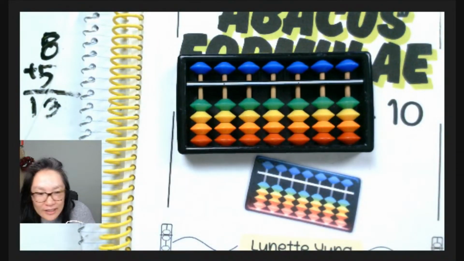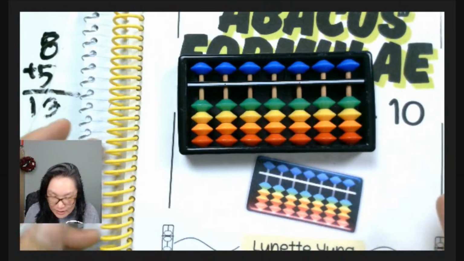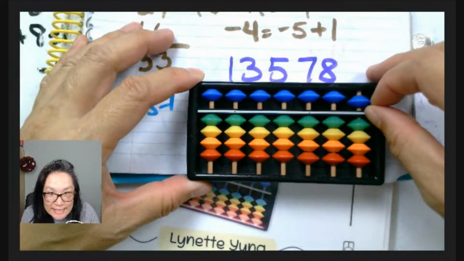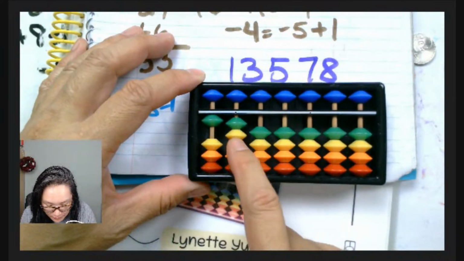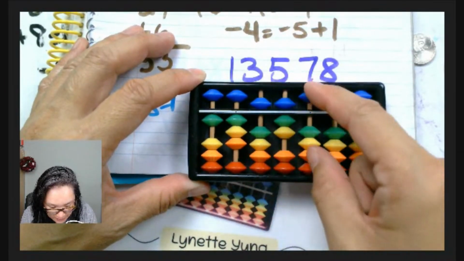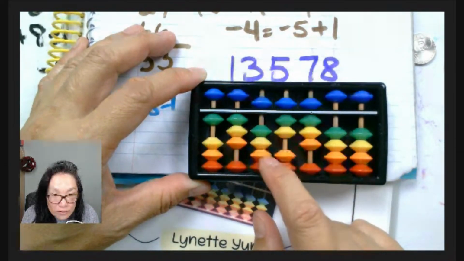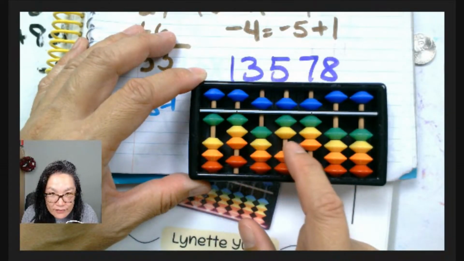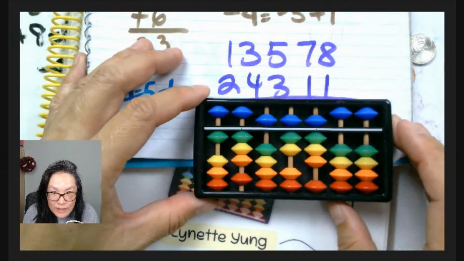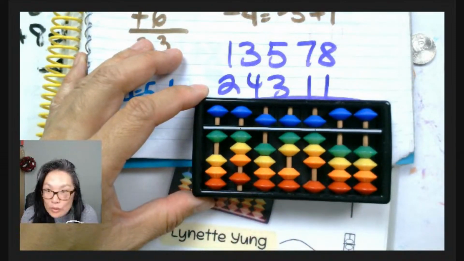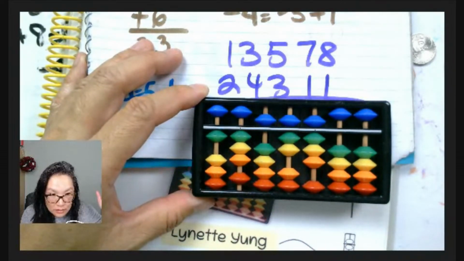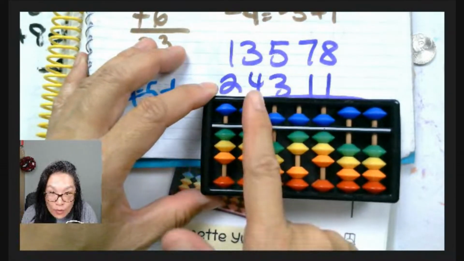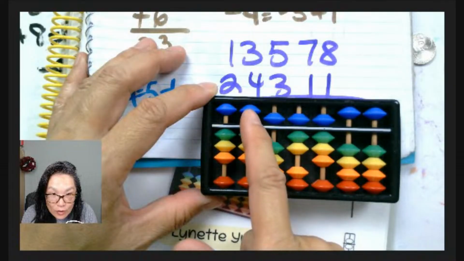Scared of big numbers? But see, look at the big number. Let me show you the big number. This is the big number we're talking about. I'll show you how easy it is. When we look, 1, 3, 5, 7, 8. Do we know this? We know this, easy. The next number, we have 2. Can we add 2? We add the 2. Here, I need to add the 4. There's a 4 here. How do I add the 4?